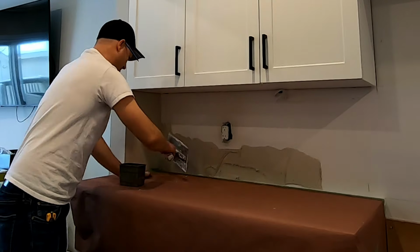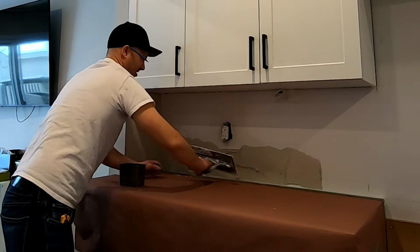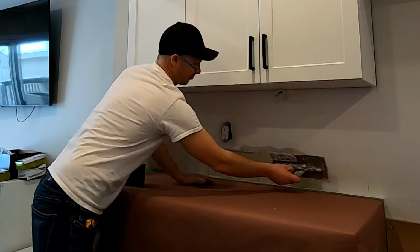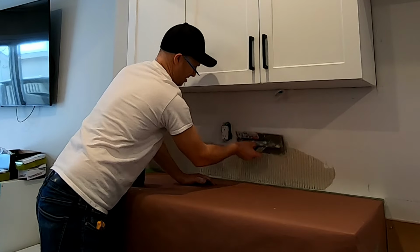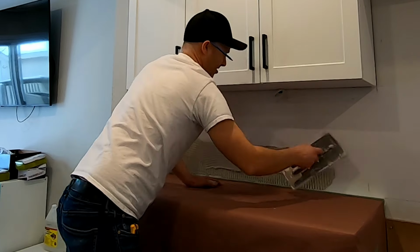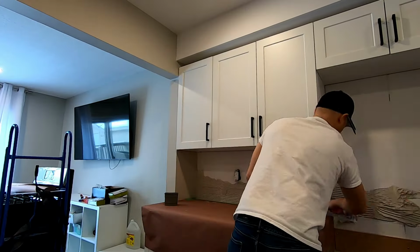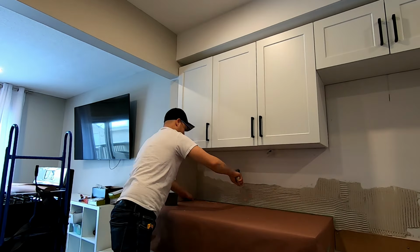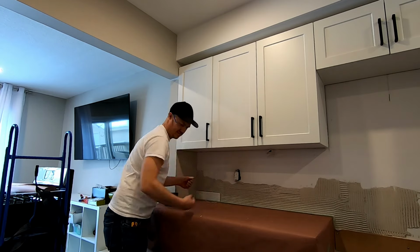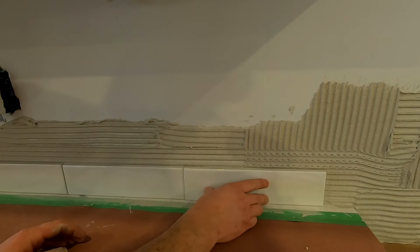You're not overly concerned about the direction of the combing, only when you're doing big tiles, because you want to let the air escape when you put it on. But in this case we're not really concerned. We just want to get some tile adhesive on the wall. So I'll get started with the first one. Push the tile in tight with the other one.